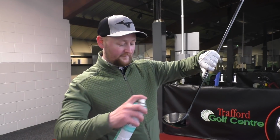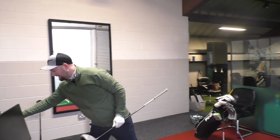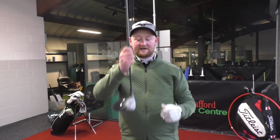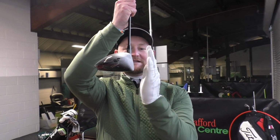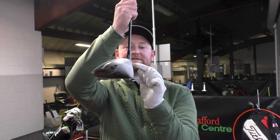Dry shampoo or foot spray over your driver face. Obviously it's my dry shampoo, being a bald man. We need to get some strike locations going, because if we hit a certain spot on our driver face, it's going to curve in a certain way because our driver doesn't have a flat face. What it actually has is more of a curved face. So we have some bulge here from top to bottom, and we also have some roll on the face from the heel to the toe.